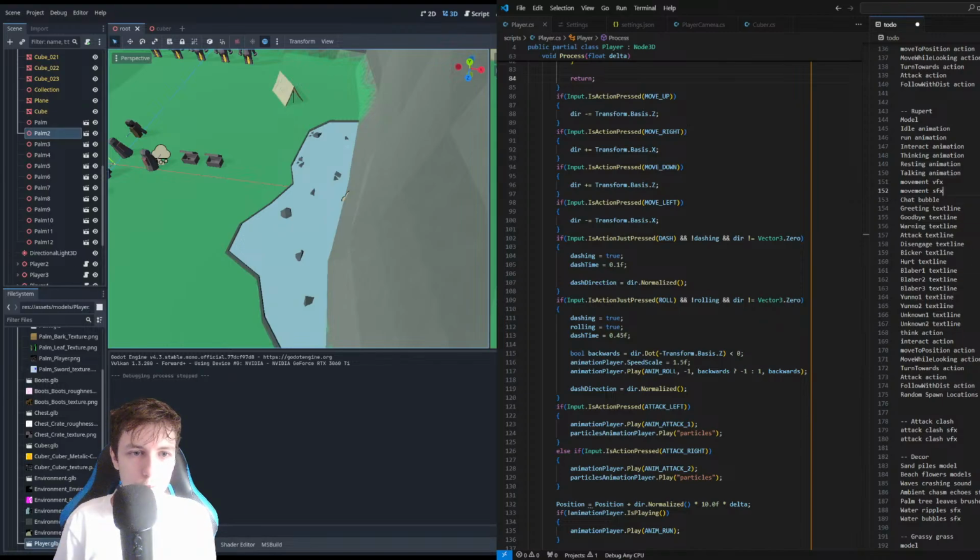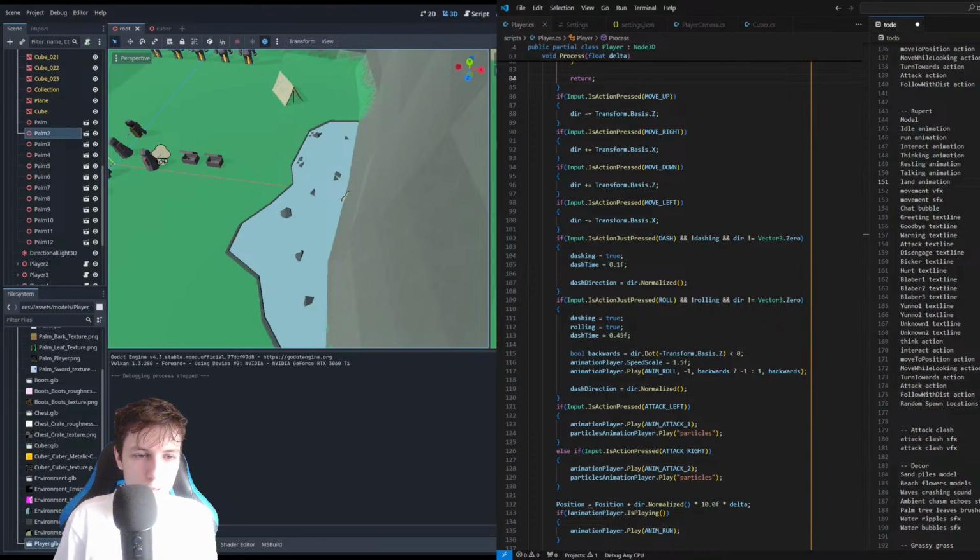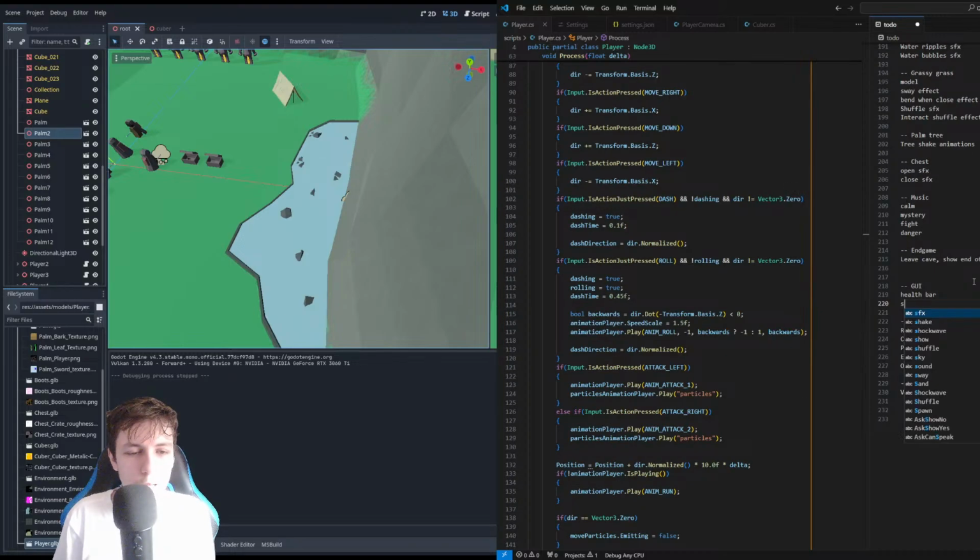I need a VFX. Okay. Land animation. Land VFX. Land SFX. A stamina bar. I'm so scared, it's going to ruin the view, but hopefully it isn't.